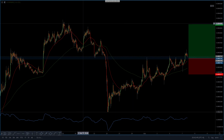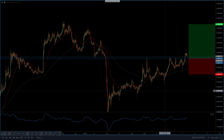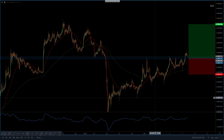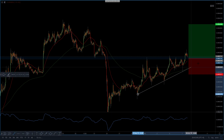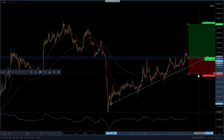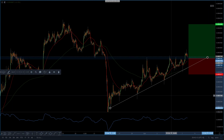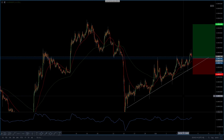First target will be the previous high here, and from there we'll use the daily and weekly charts to look at possible further moves. Bitcoin dominance falling might mean an altcoin rally for the meantime. So we'll just keep an eye on it. Not a very nice trend line, but the 1 hour run is pretty overextended. So we'll see how this goes, whether we hold, whether this is a break and retest and we'll hold above it, or whether we're going to drop back below.